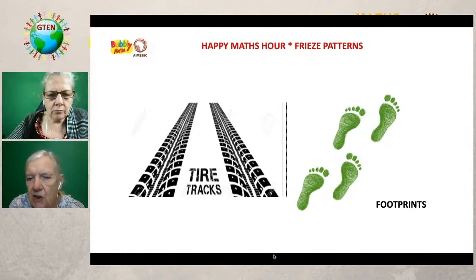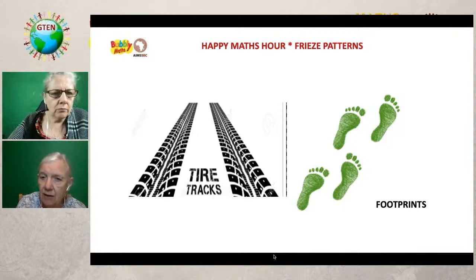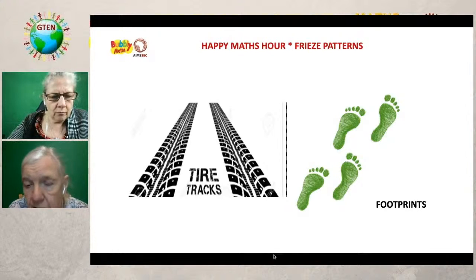But the footprints are different because, as we described before, the right-hand foot is translated, and the left-hand foot is translated by an equal distance, but the reflection is about half that distance, as you take your step forward. So it's what we call a glide reflection.